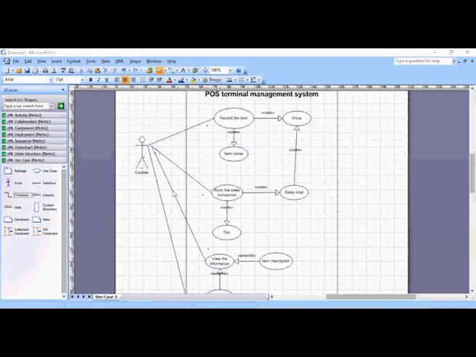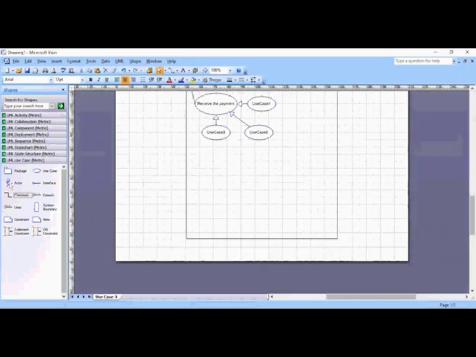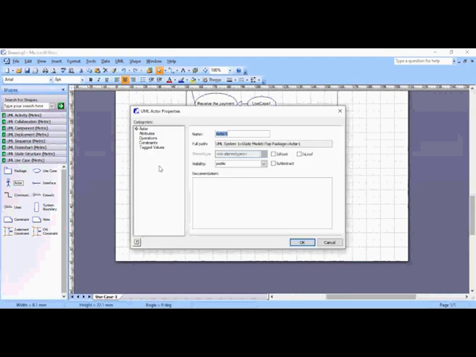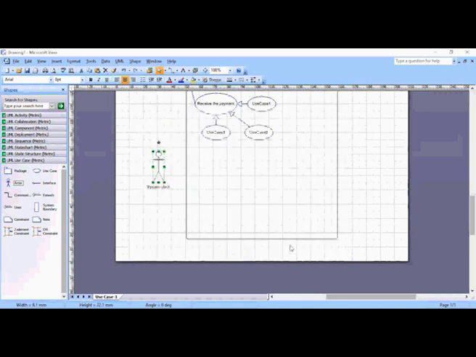Okay, then now we have a system clock. What does system clock do? Or a system that would generate the bill and update the inventory, right? So I will first take another actor here, who is a system boundary. Double click on it. I will say system clock. Okay.